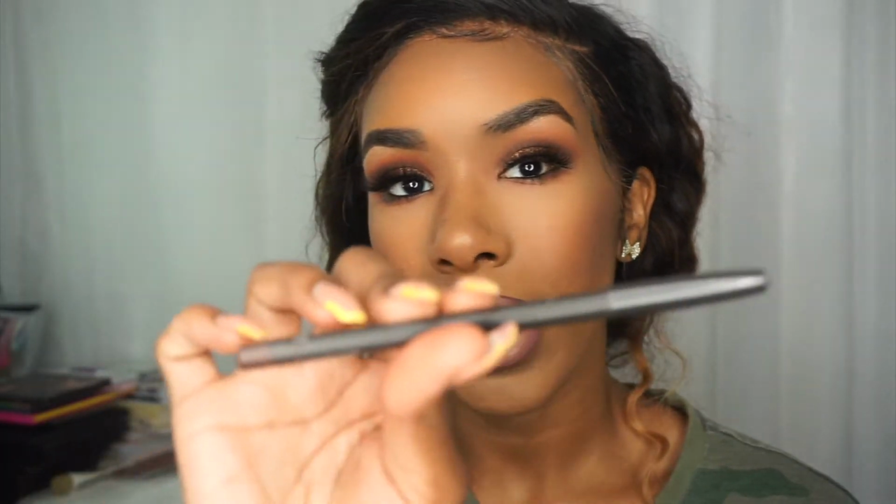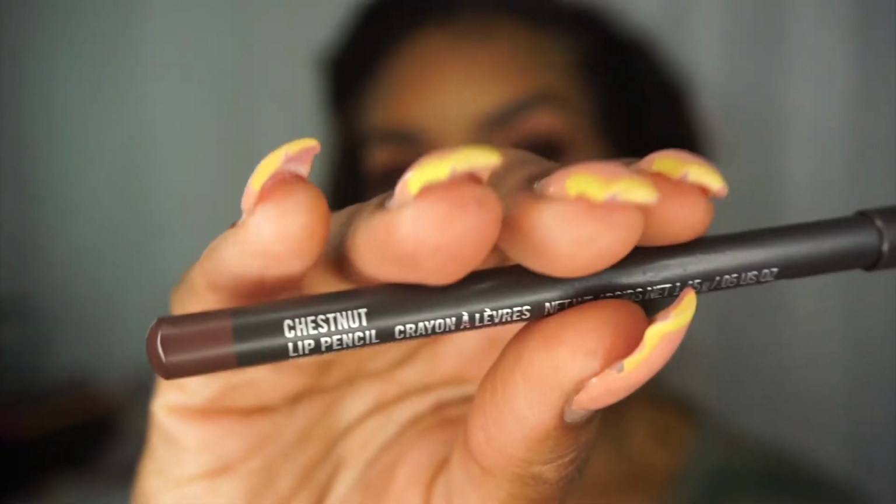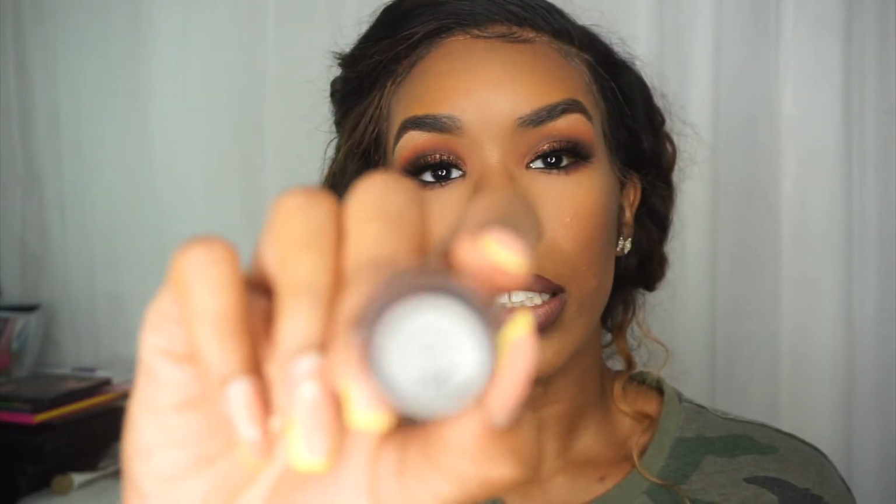So guys, I'm not satisfied with this, so I'm gonna bring some brown in it and I'm gonna go in with Chestnut from MAC. And lastly, I'm going to top it off with a lip gloss, and this is Spike from MAC.